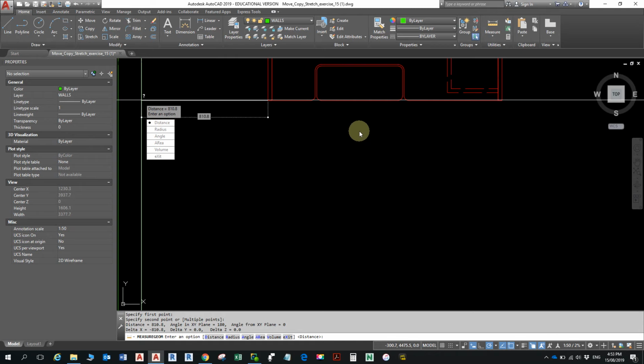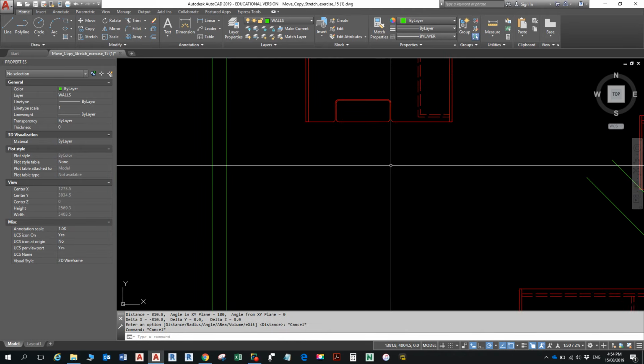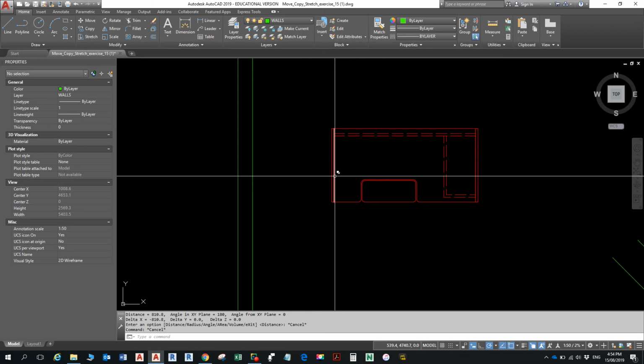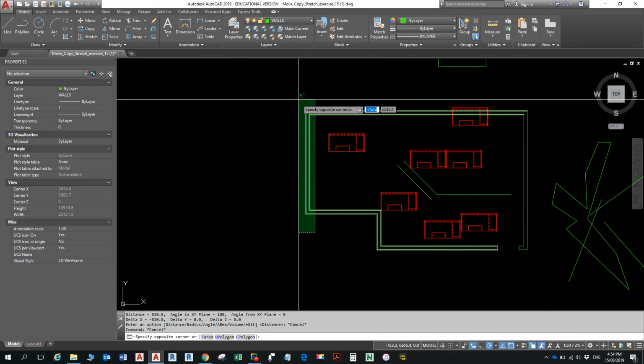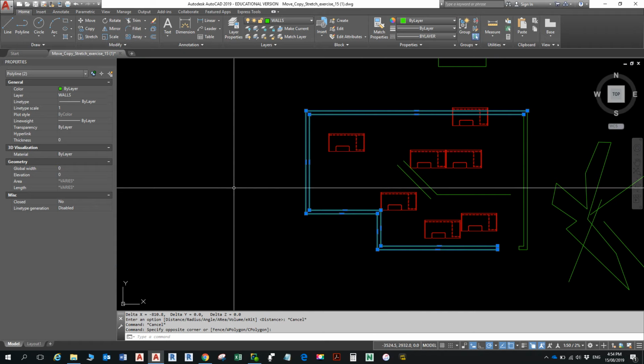So now, on top of all that, what we've done is 2 things. We wasted time measuring. We have to remember the number and then hope to type it in right. So there's all these errors coming up, right? So what we do is this. We don't care what that is. We just want to take our wall up to that table, right? So what we do is our green stretch, green window.